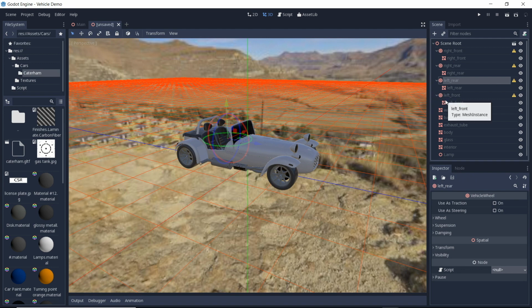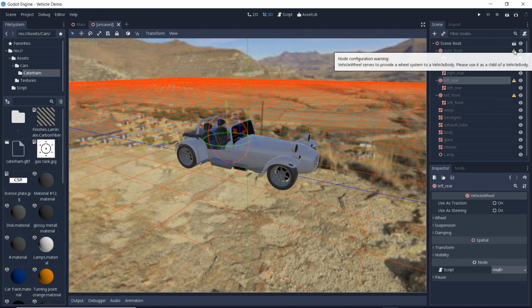Either the GLTF export or GLTF import latches onto something and decides to add these physics nodes to our scene. If anyone knows what triggers this, please let me know in the comments. Now, I think this is a very cool feature. If this didn't happen, we would have had to save our wheels into separate files and build the scene tree ourselves. We do, however, see that there are some problems.